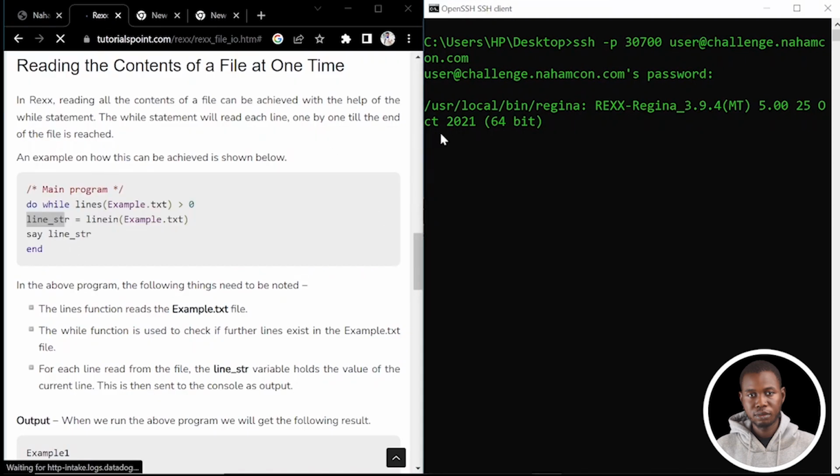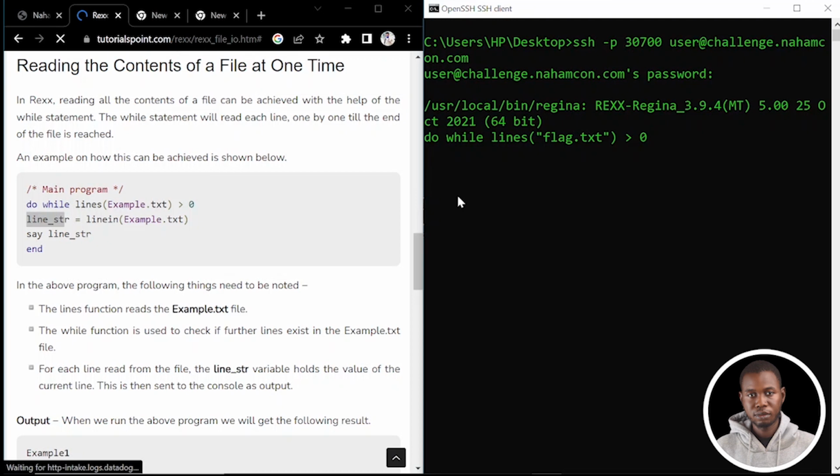We're just going to write a do while lines, and we're going to put flag.txt inside as a parameter, and it's greater than 0.